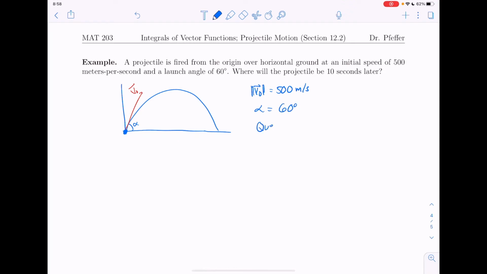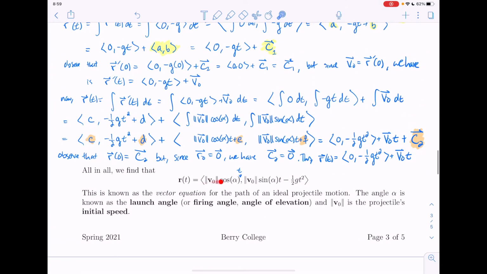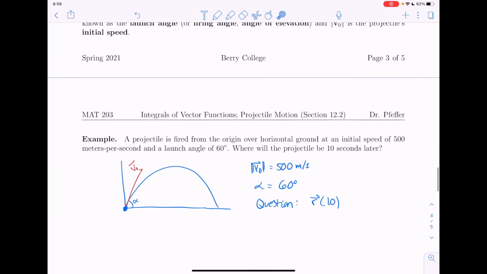And the question that we're trying to answer is, where will the projectile be in 10 seconds? That answer is given by wherever R of t is, where t is taken to be 10. That's what we're looking for. This is the position of our projectile in 10 seconds. Fortunately, however, our initial position is still here at 0, 0. We have a firing angle, and we have an initial speed. So if all we want to know is R of 10, this equation encodes all the information we're looking for.